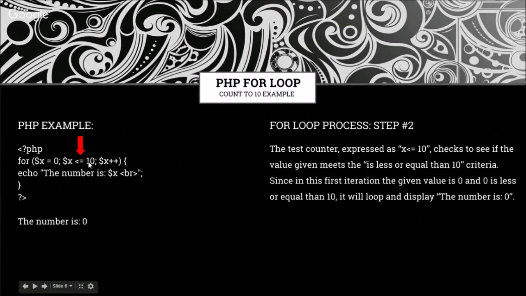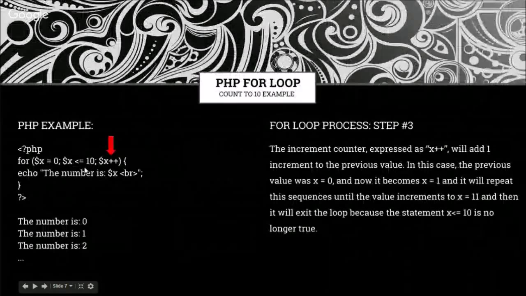Okay, and then because the statement is true, you're going to print right here the first value of this sequence, which is 0, because we started at 0. And then after this happens, we have the increment counter, which is going to set our initial value, which was 0, to 1, and then we're going to iterate through this loop again.